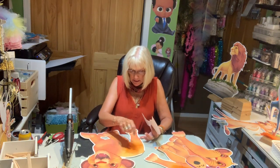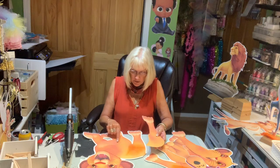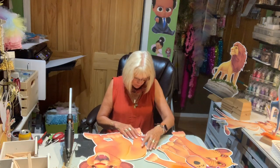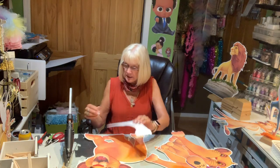The head's one piece, this hip's apart, the tail's apart, and then this part of the body. This one was a pain to do because he's really big when you make him 2 feet. So rather than redo the whole thing, I cut the leg off, and that way I only had to deal with one seam to cover up. That's how I did that one.